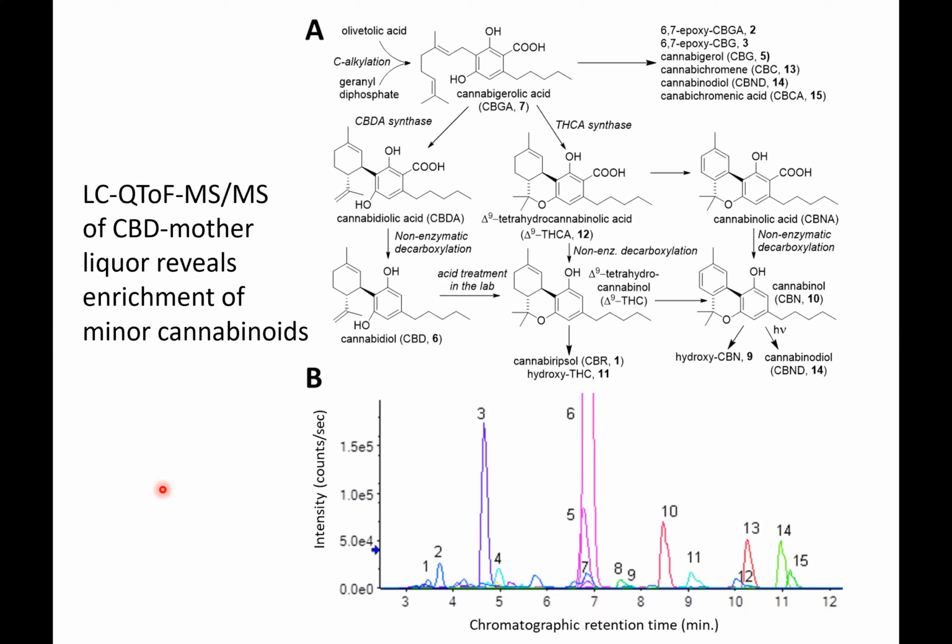So when we run, let's say, a mother liquor, this is the supernatant from the crystallization process. You can see there is still a lot of the CBD in there, but you can see other peaks in there, and these are the other components that are of great interest to us. And we annotate these compounds because we have an in-house library of mass spectral data for automatic identification of cannabinoids. Now, these are the major components here.